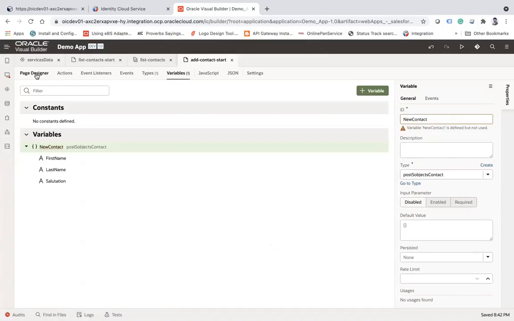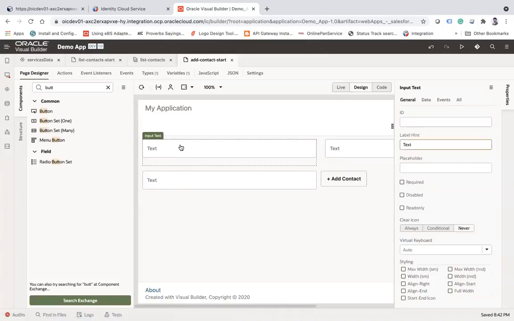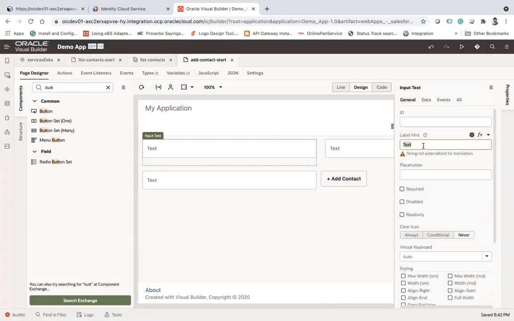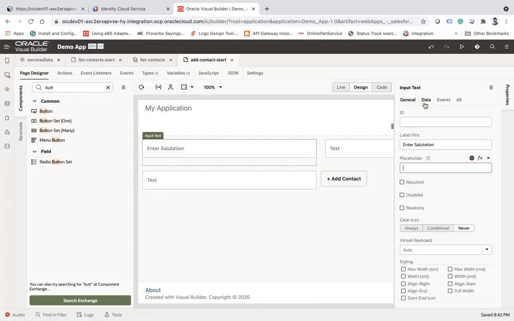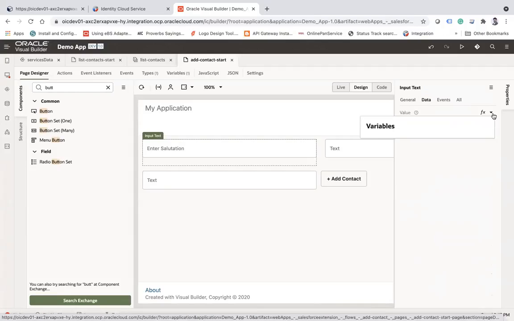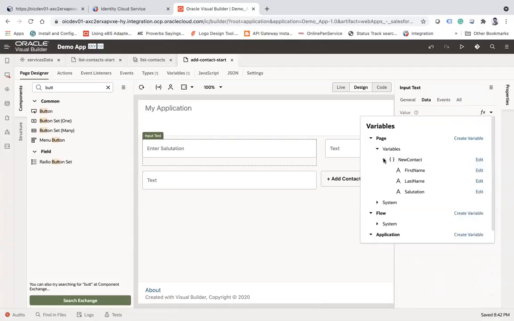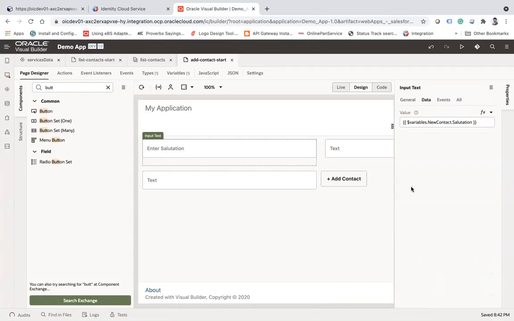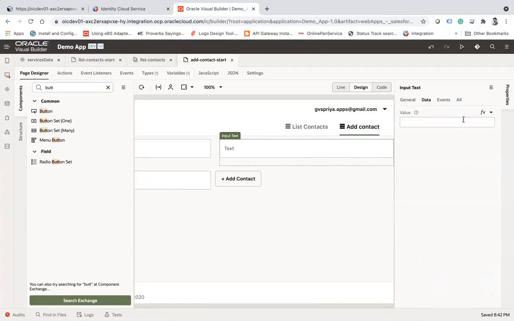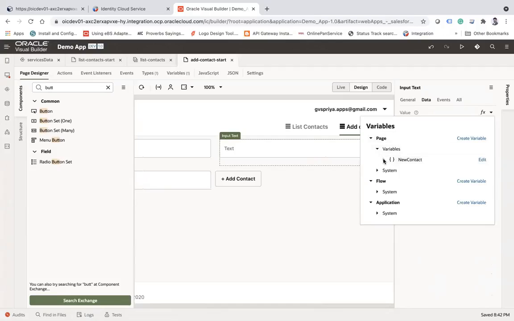Right? Go to the page designer, and here let's say enter salutation, and I will bind this with new contact salutation. Here too, this is my first name.